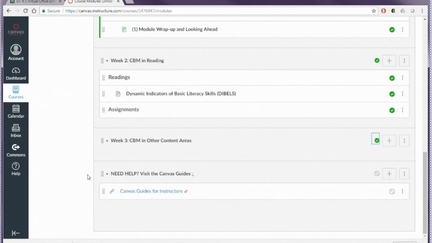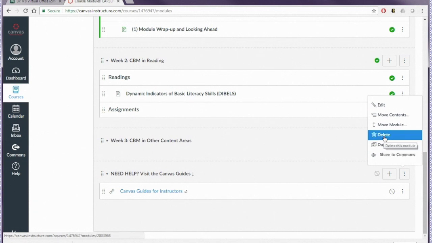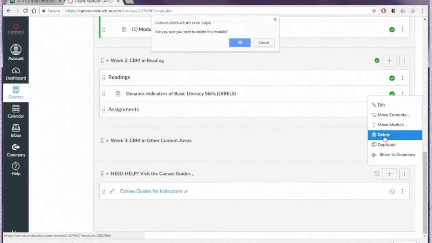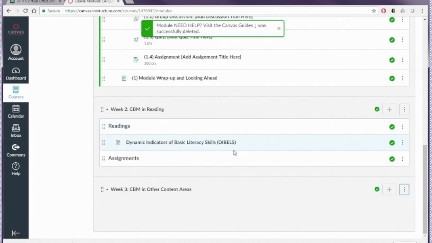You know, I think we talked about the Canvas guides for instructors in an earlier video, and it is accessible by the help icon over on the left-hand side. Wouldn't hurt my feelings, maybe we could just go ahead and delete that. What do you think? Sounds good. Let's go ahead and just delete a module. So we click the detail, and we went right there to delete, and it is that simple. So go ahead and hit delete there. Beautiful. You sure you want to delete? Yep. And there it goes.